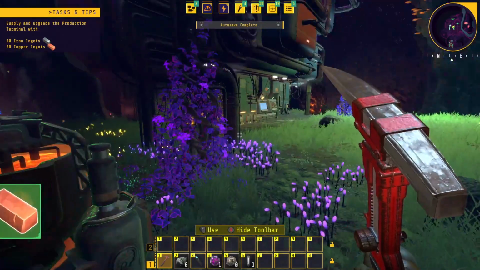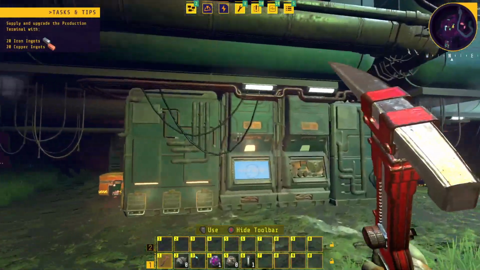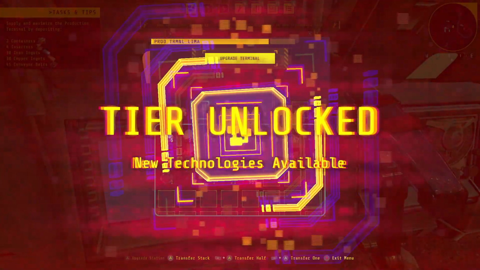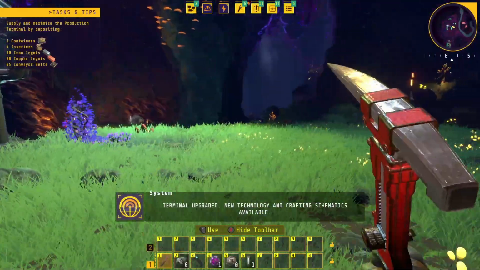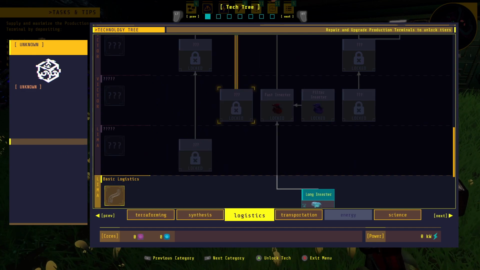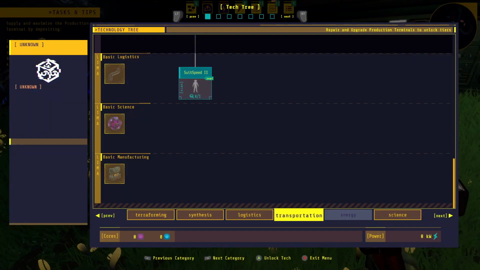Absolutely. Alright, we got supply and upgrade the production terminal. Got it. Alright, great station. Let's go, baby. New technology and crafting schematics available. Alright. A long inserter. Why would I need a long inserter for? The suit speed. I might need to see that. Wait, why can't I see it, bro?